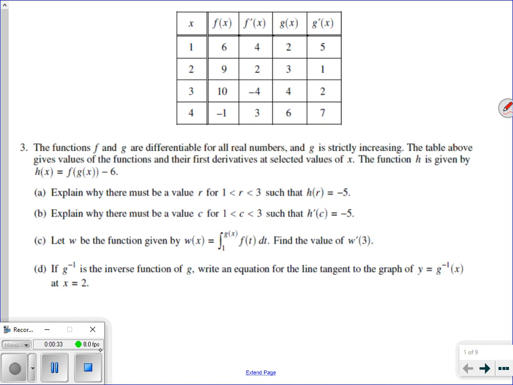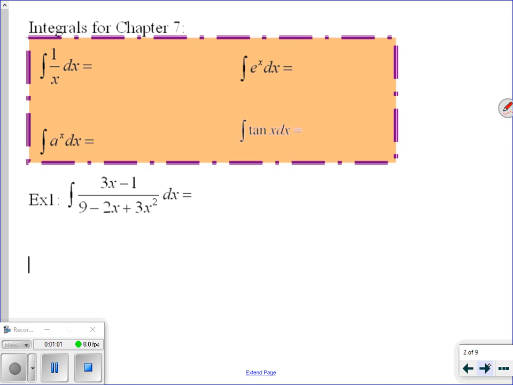I got a warm up here. This is actually a free response from back in the day, and I don't have the year. I can easily Google it, but this is a free response from a few years ago that I'm going to do in class with y'all. I think I'll be able to get through the entire notes today in under 30 minutes. So I think leaving number 3 here will be good for us to do in class. All right, so let's go ahead and jump into it.